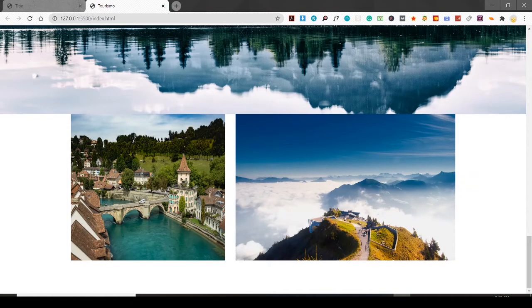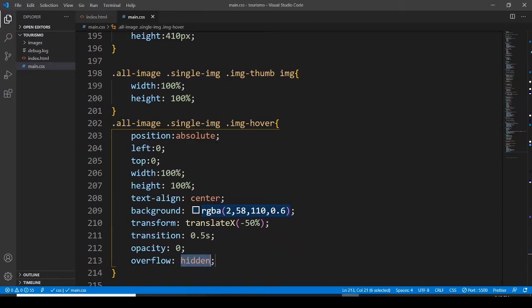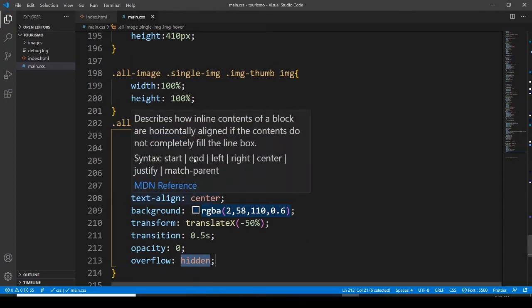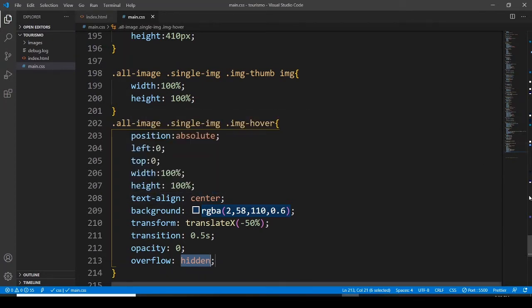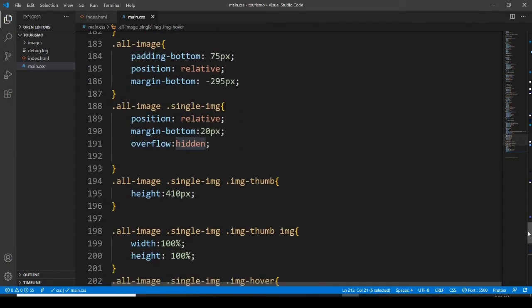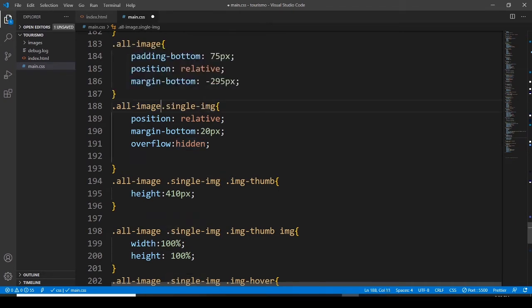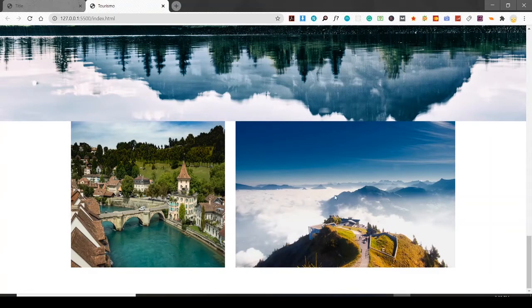Let's see, it's not working. So where is the problem? When I hover over it, it's not working. There must be a problem somewhere. Let me check if there is a space problem. Let me remove this space from here, and let's go back to the browser and refresh the browser.